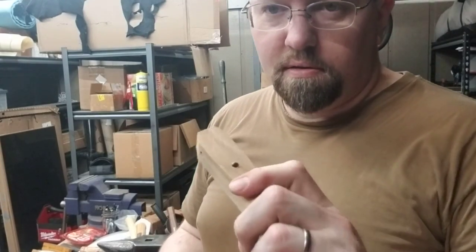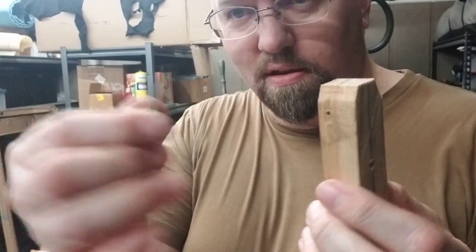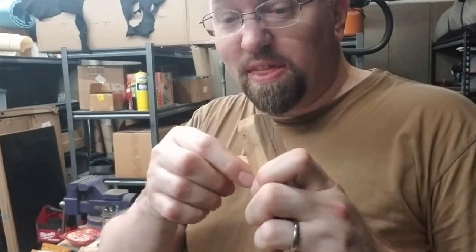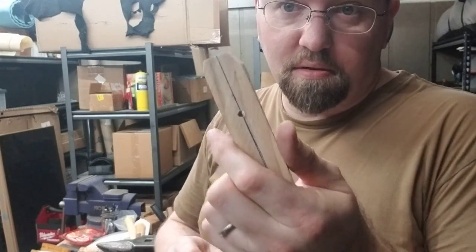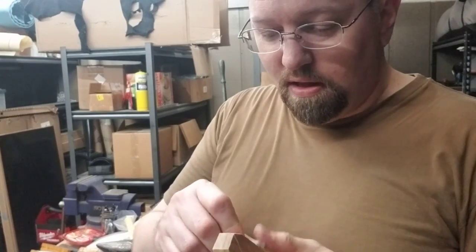Okay, working again. So now I've drilled a hole to drive my D-ring pin in, and it's a tight fit. It's not gonna go without a fight, but that's okay. This is some hickory. This is actually a scrap from a shield handle I was using. So this is the sort of thing that I might be driving this through.